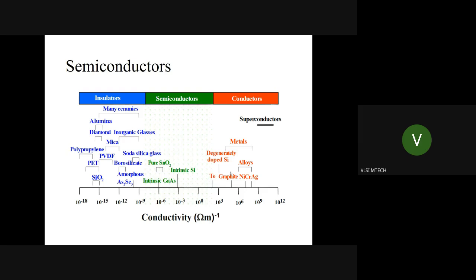So the way I'm planning to work on this course is I'll go from the very basics, but I will not spend enough time on the basics, and slowly but quickly go to the MOSCAP and the MOSFET stuff, because that's the primary focus of this course. I will spend today's session and maybe the next week's session a little bit on this. So semiconductors, all of you know, have a conductivity somewhere in between insulators and conductors. And I've shown some examples here, some materials and a range of their conductivity.